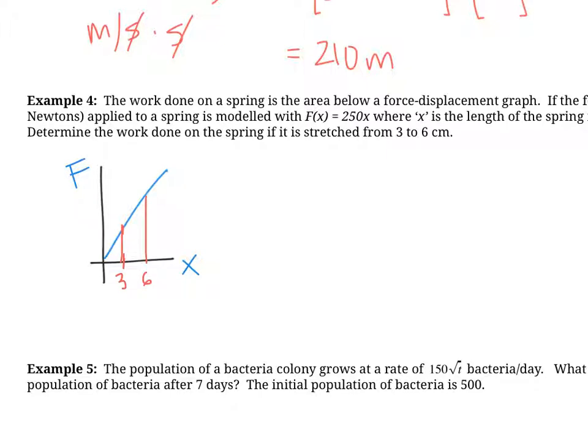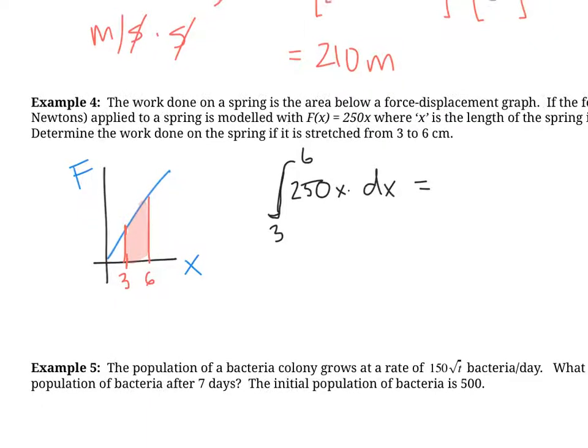So the amount of work done in that space is going to be the area below the curve, just between that 3 and 6. The way we can do that, you could try to do that geometrically. It's not very difficult. It's just the area of a trapezoid. But if we wanted to do that algebraically using integrals, this is how we do it. We want to find the integral of 250x between 3 and 6, right? And our variable here is dx. Okay? So how do we do that?